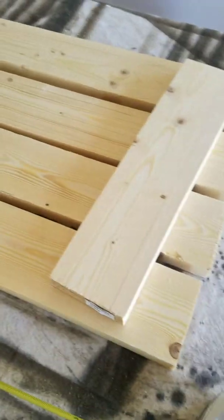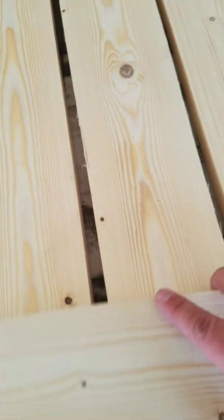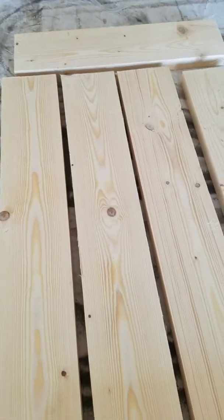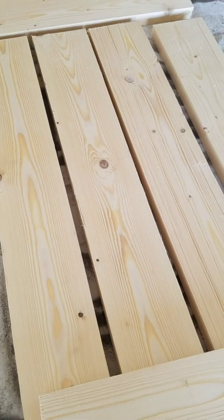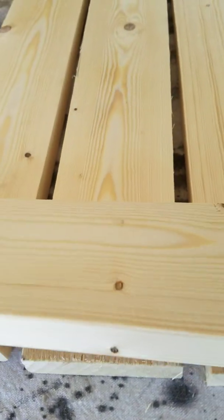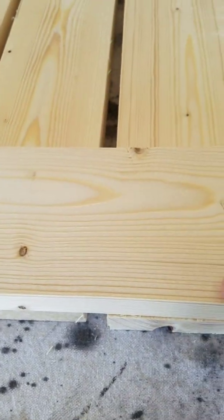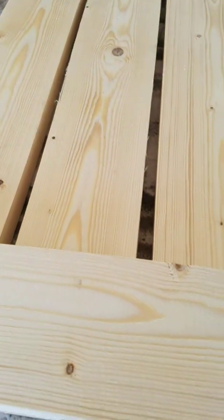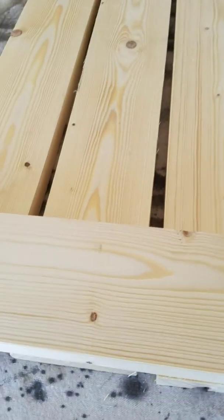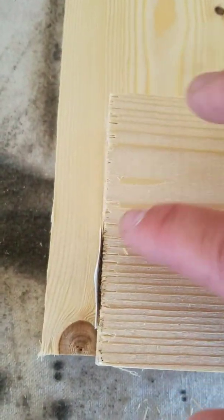And then what we do is we will glue these pieces together in here, and we'll put them on a clamp to clamp them up into a solid board. So after the 4 are glued together, I will come back and put these on top and glue them down with the clamp like we did the 4 pieces over here. Glue that down and then take it back to the sander and sand this really good, sand off all of the rough edges and make the corners a little bit more rounded.